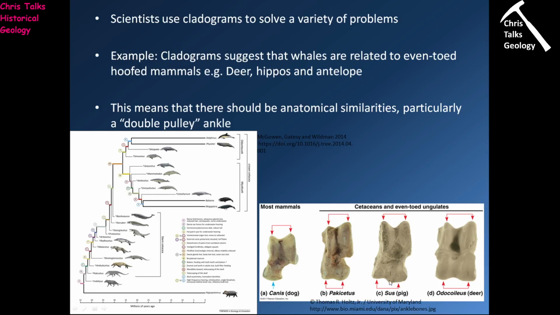So we have a pig here, a deer here, and then we have Pachycetus here. And Pachycetus, if you come over here, there it is. It's one of the very early whales. Well, should I say, one of the organisms that's eventually going to give rise to the whales. And so by looking at the ankle design for Pachycetus, we can see that it's closely related to the hoofed mammals, but it's distantly related to organisms like dogs.